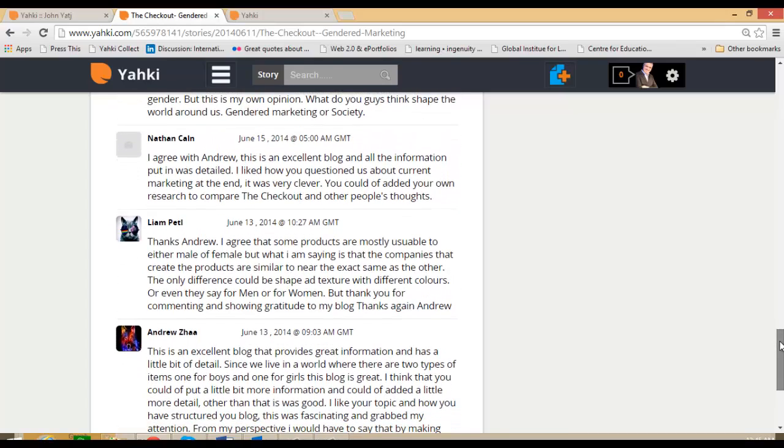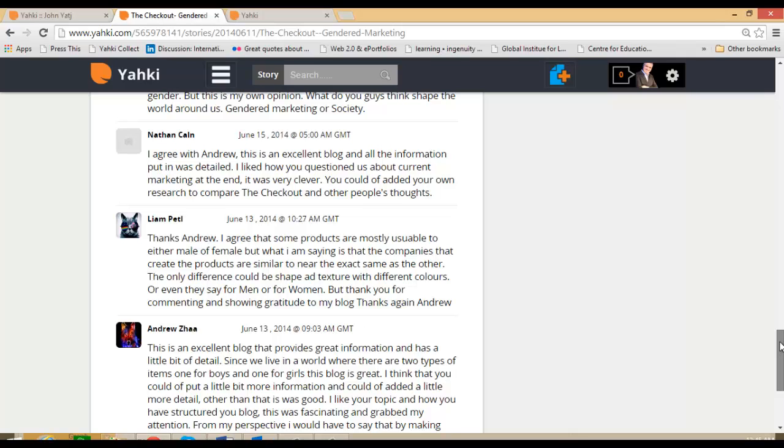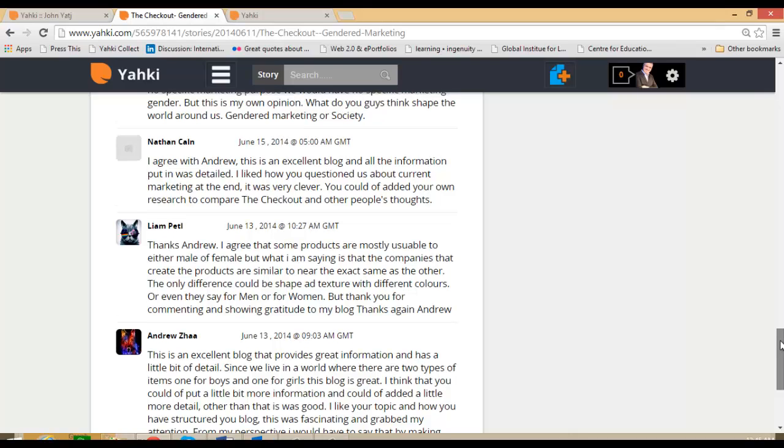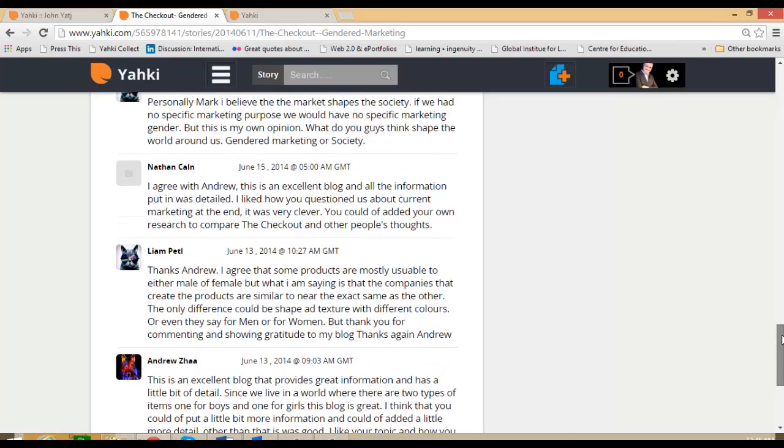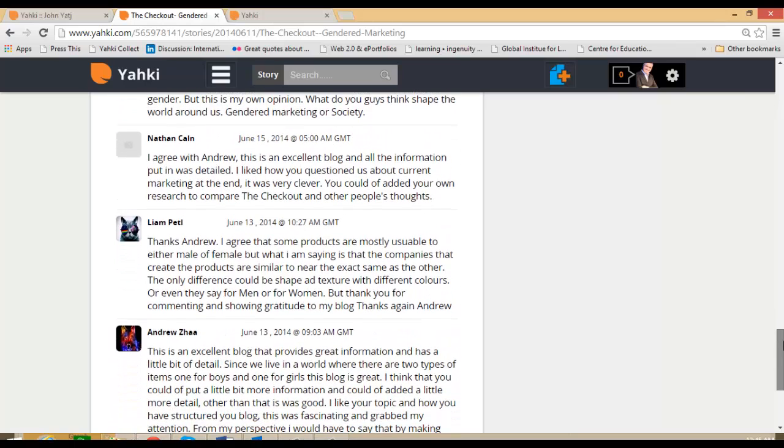And here we see these high school boys engaged in a fairly highly developed discussion around the issues of gender marketing. Now, this is the kind of gap that is being filled through the use of Yahki, rather than simply cutting off the students' ability to engage in this way, in collaboration and discussion, and sometimes in mature debate. They are provided the opportunity to do so and to become more mature in the responses they make in social media, which is very valuable for them in later life. Of course, students don't start with this kind of comprehensive online discussion. They may begin with short statements, but with Yahki, teachers and the students themselves and the parents are able to track the development of the students in their maturity in comments.